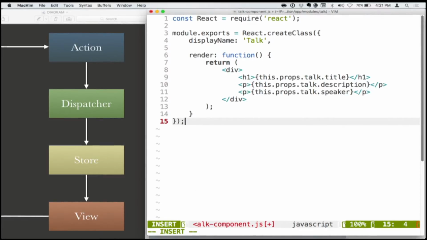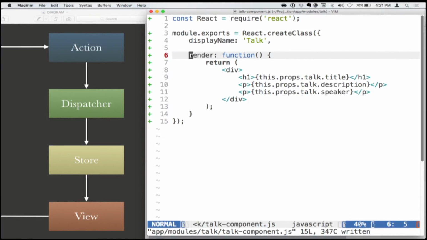And the component is really simple. As you can see, we are creating something similar to what I've shown you at the beginning of the presentation. So we are implementing the only required function, the render function, which is going to tell what markup we are going to render. Here, I am using the props property, because when we are creating the talk component, we need to somehow pass data to it.